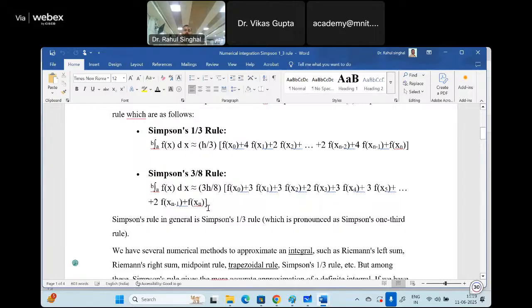So I hope this is clear how to write a program for the numerical methods, numerical integration. And I'm telling you, the program I am using is not the only program. You can write your own program in different ways also. If you see different books, the writers are writing the program for trapezoidal methods in different manners, not exactly the same as we have written, but I have given it in a manner so that you can easily understand it.